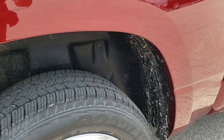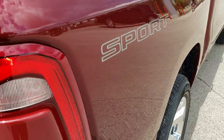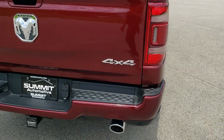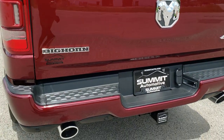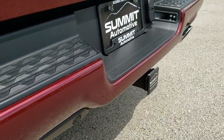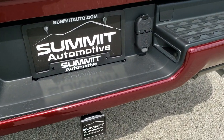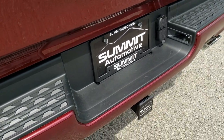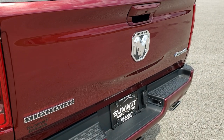It does have those wheelhouse liners in the back. You get the sport decal on the side — that's just a sticker, so if you didn't like it you could always remove it, it's not painted on. The rear bumper is painted as well and you'll notice the parking sensors are on the bottom there in that plastic piece. Full towing package which includes the receiver, 4-pin and 7-pin wiring. You do get the LED license plate lights and the chrome tipped exhaust.